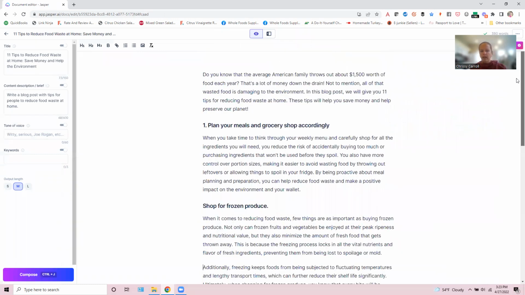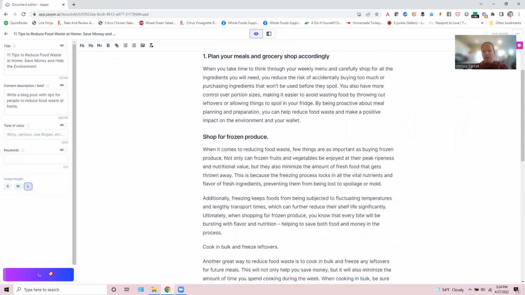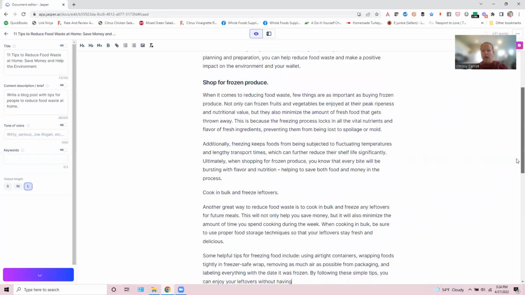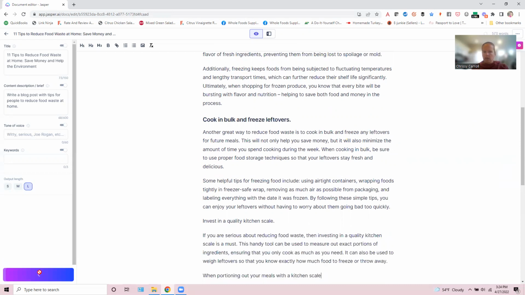So now we've got kind of a basic structure here, right? Intro, we've got a heading, we have some information and tips related to that heading. Usually what can be done from here is you can actually just now use this kind of compose button, and it should be able to follow this structure. We've prompted it now, and it's able to follow the structure where it comes up with an idea or a tip, and then it writes some information below it.